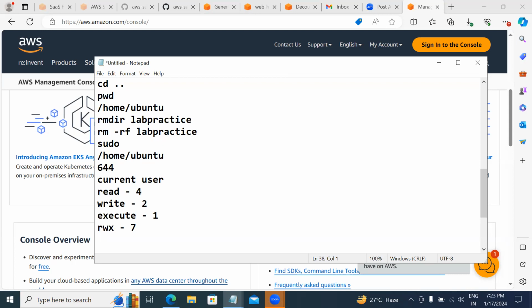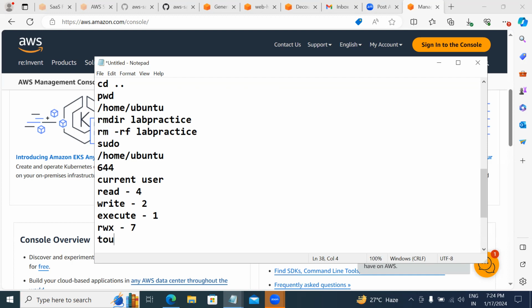But as of now, we have given 6, so what permissions are we getting here? Read and write. Which permissions are we not getting? Execute permissions.